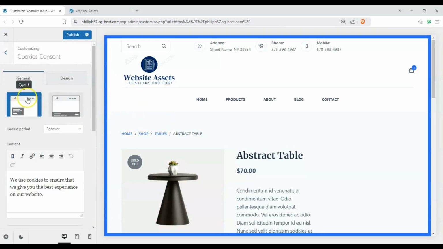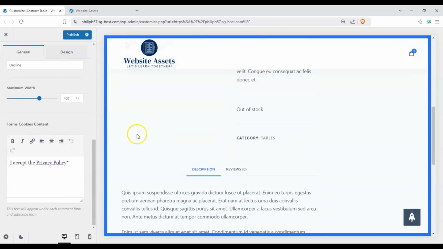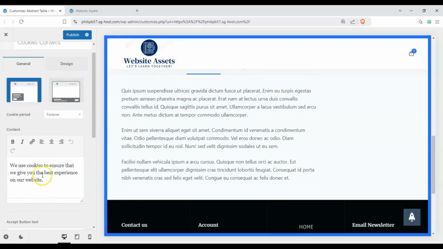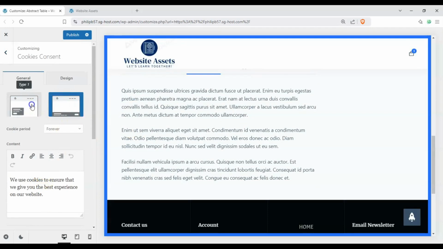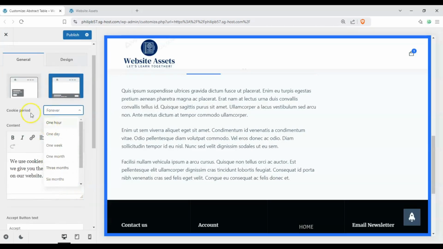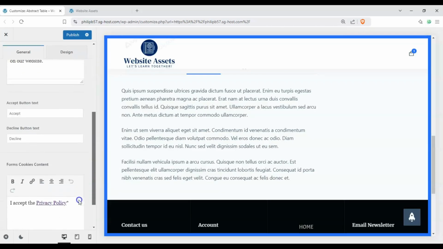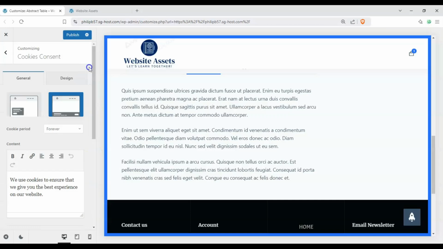And then cookies consent. This is something that's kind of hard to preview on here, but I'm sure you know when you open up a website for the first time, it gives you the prompt for you to consent to storing cookies on the viewer's browser. And then you can change the message here. You can put something like, according to the European Union law, and so on and so forth.